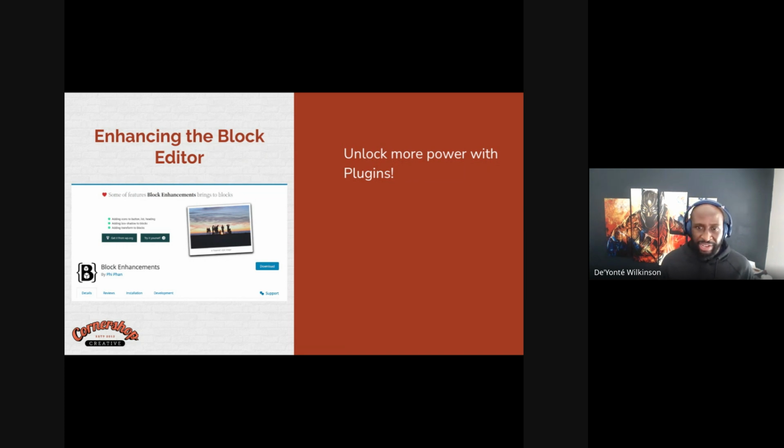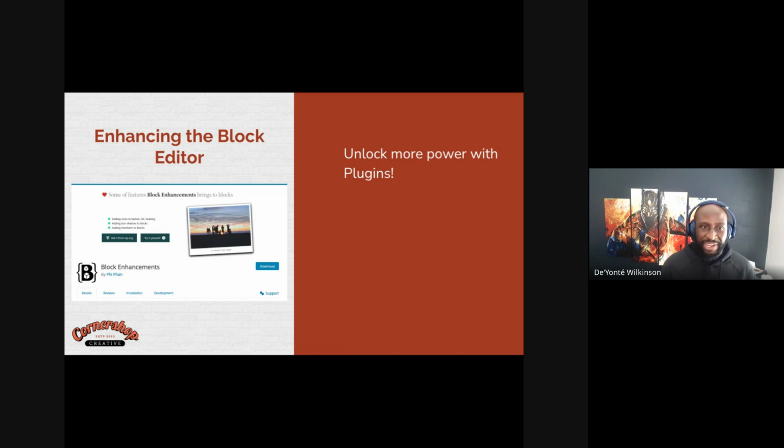Or maybe I want to limit the types of blocks that are available on my website altogether, to prevent one of my staff members from being able to add a block that doesn't look right, or that I know doesn't work with my particular brand. You can disable blocks as you see fit. You can disable blocks on a per page basis. So these are also some of the useful things that you can do.